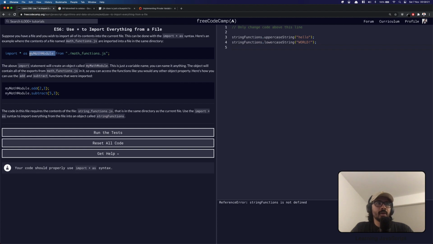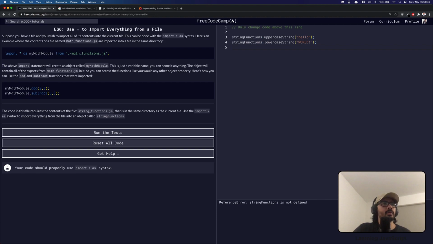And then you can give it a name as my thing, and then that dot function name. The above import statement will create an object named that. It's just a variable name. You can name anything. The object will contain all of the exports, so you can access functions like you would any other object property.